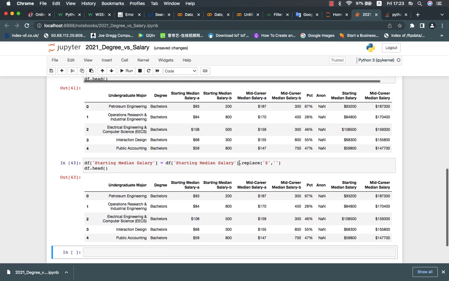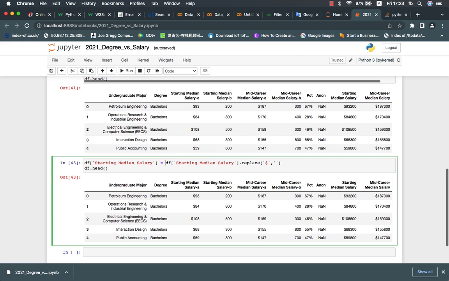Alright, so one way we can do this is take advantage of the Pandas pd.to_numeric method, right? Numeric. Okay, so we take this, this is what we are after. And then we replace.